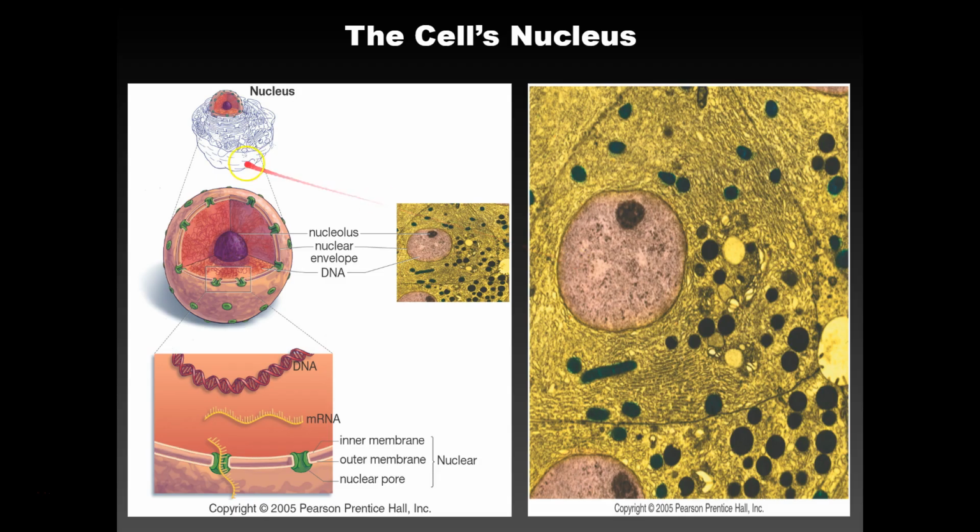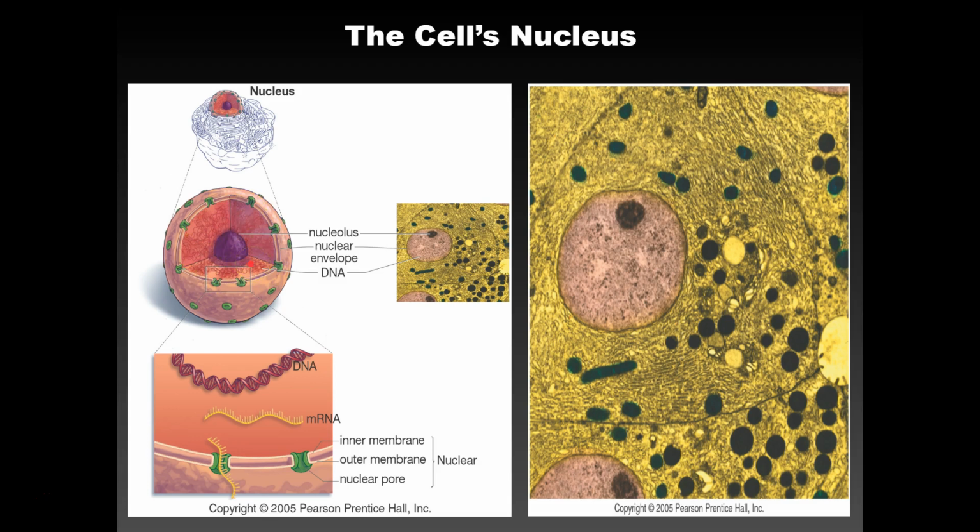So here's our whole cell that's been cut in half, and then they take up this nucleus and zoom in on it for you. Here you have the nucleolus, which again is involved in the production of ribosomes. And then inside of the nucleus, not the nucleolus, you see you have these little strands of DNA. They look like little spaghetti strands in here.